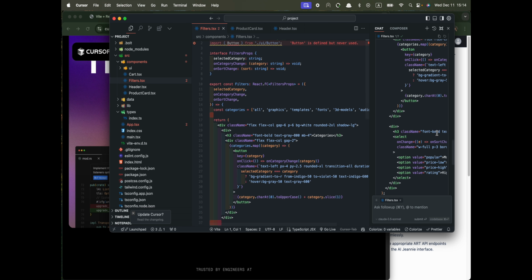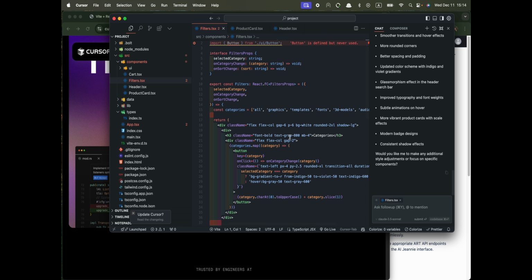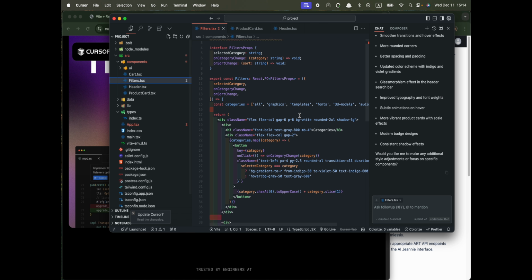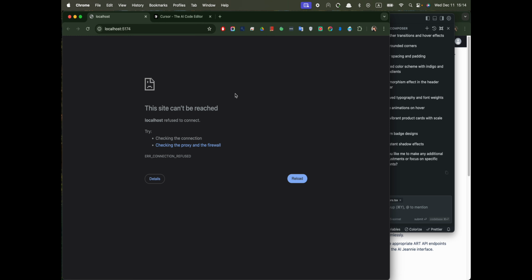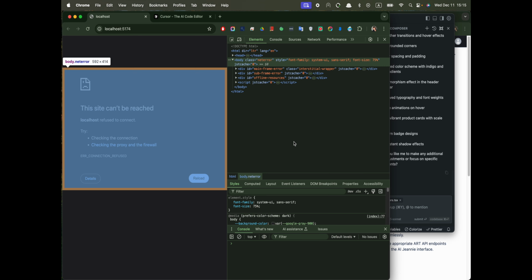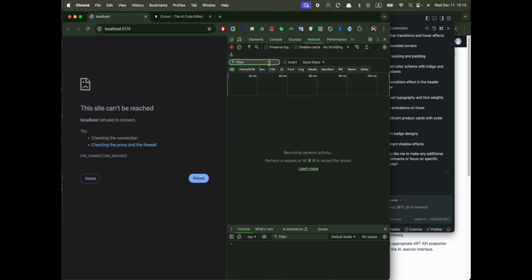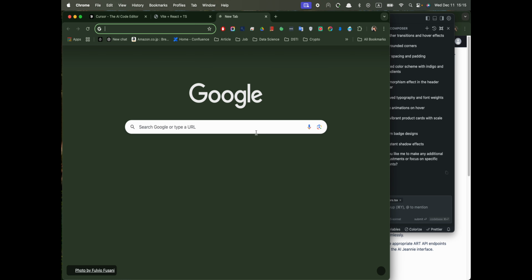So this will update all the existing files, and it automatically reads through. I haven't changed any of the code by myself. Everything is done by AI. And now going back to my page, okay, now it's causing errors. So you can go into the inspect and check the network, and then run it again. Okay, run it again, this one, and then upgrade once again. So reload the page.